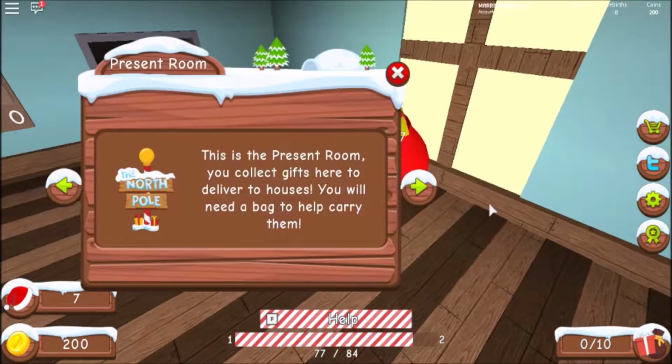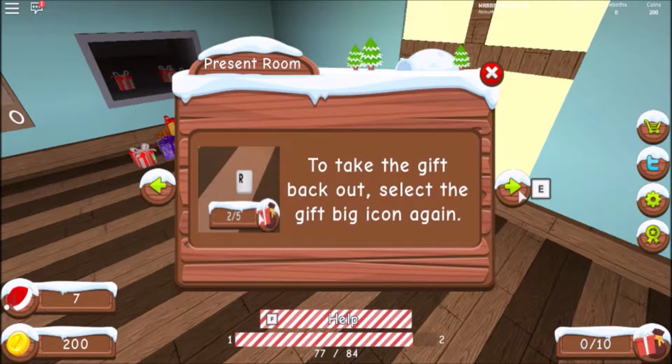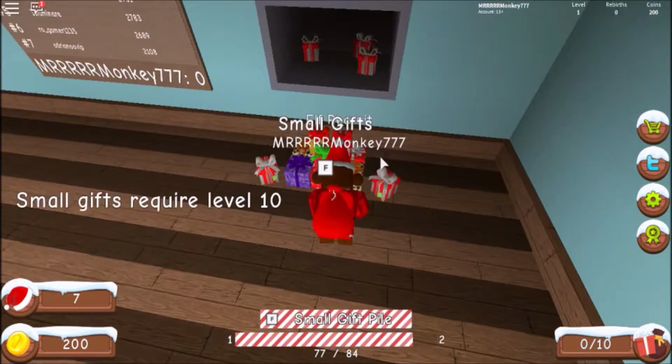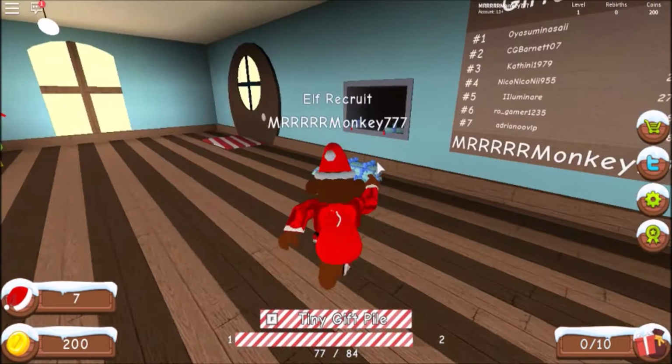Let me just ask him. Okay. Start by picking up a gift by interacting with the large pile. Okay. With the gift in your hand, select the gift bag icon on the bottom left to show it in your bag. Okay, so I'm just gonna grab F, not that. Guess I'll grab this. Okay, not those either.